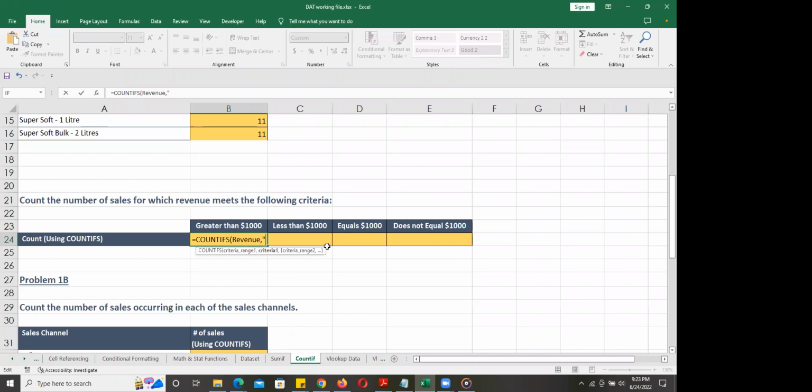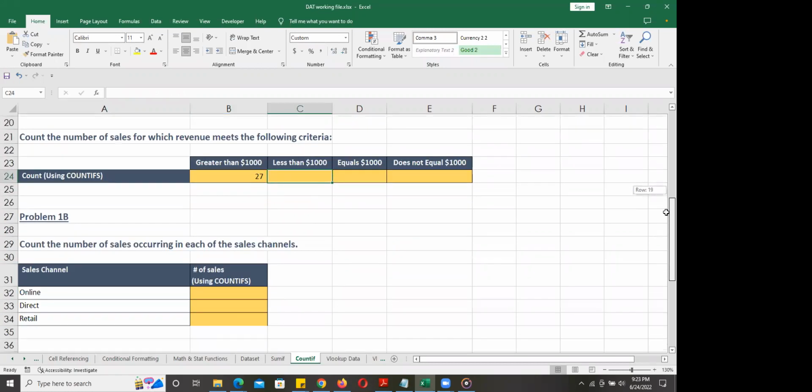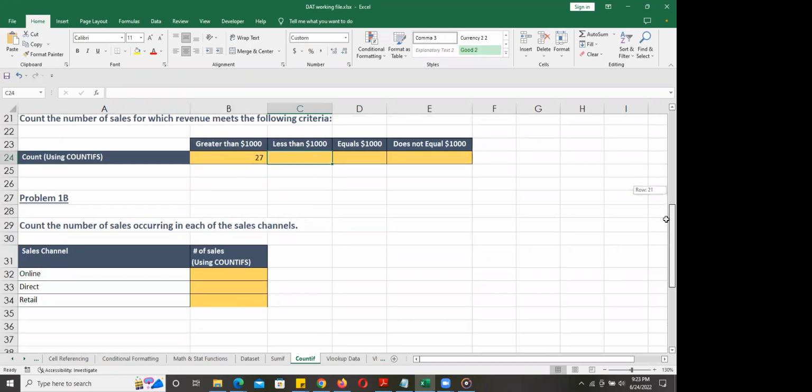Then the criteria 1 is greater than 1,000. The next one is less than 1,000. The next one is equal to 1,000. The next one is does not equal to 1,000. So I will leave us to do all of that. Please, let's do the first criteria again, the greater than.